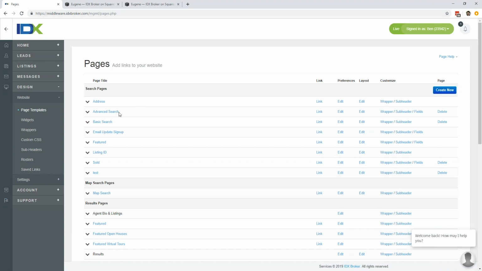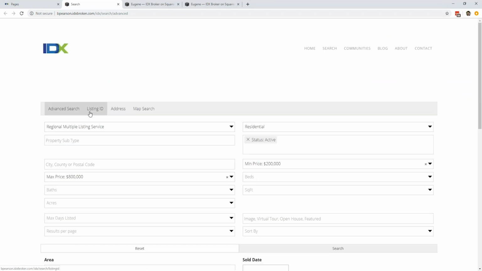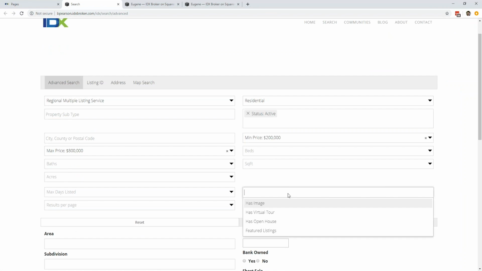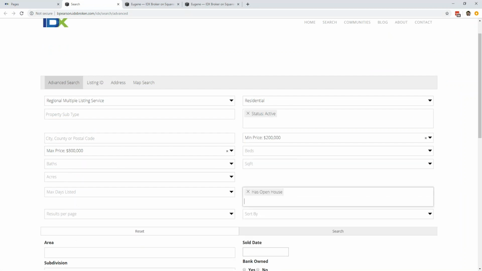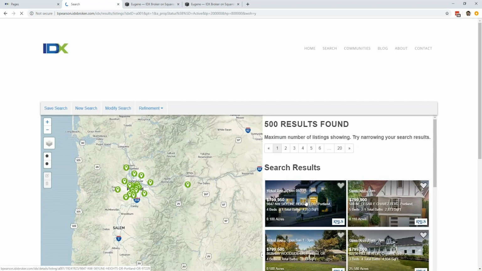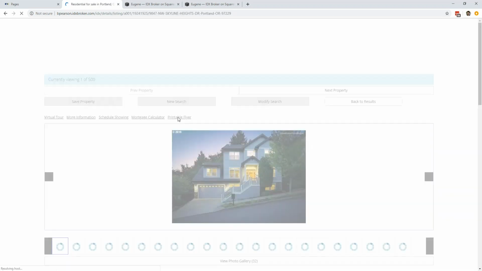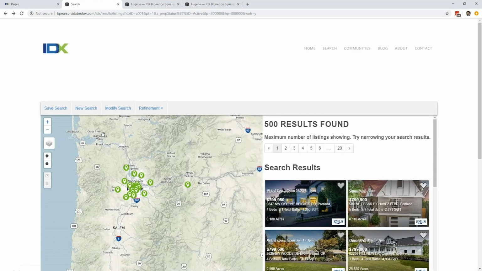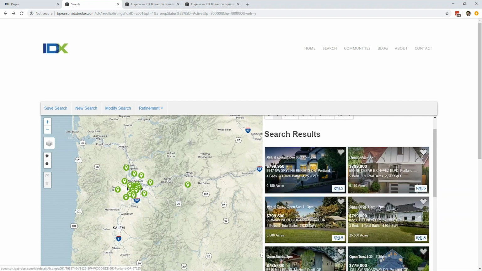So for example, to answer your question about highlighting new listings or open houses and things like that, let me do a quick search here, because I think what you can do, and I know you can do this for open houses for sure. So let me just pull this up here. And if a property has an open house, the way that I would do it, and at IDX Broker, we're not necessarily programmers or custom developers or things like that.